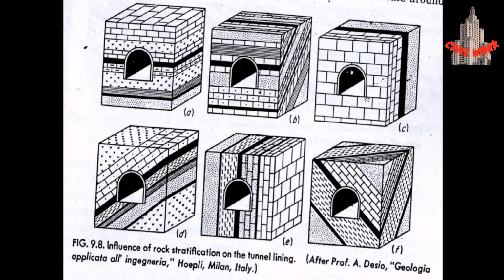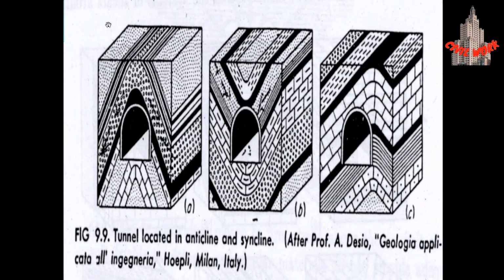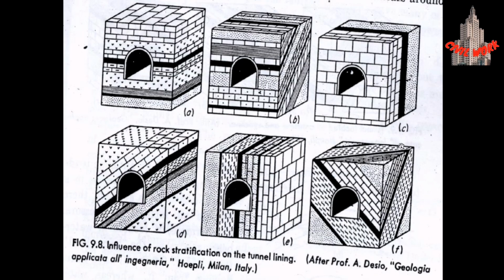But when we come across the second position, where the dip is not at an angle of 45 degrees, we can have a different scenario, which is when the tunnel is driven parallel to the strike of the bed, which amounts to the same thing as at right angles to the dip. The pressure distributed to the exposed layer is unsymmetrical along the periphery of the tunnel opening. One half would have bedding planes opening into the tunnel and hence offer potential planes and conditions for sliding into the opening. Here the construction is very risky.